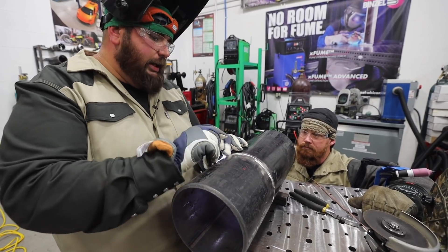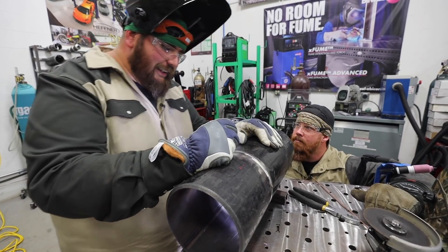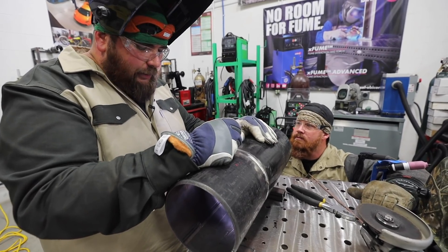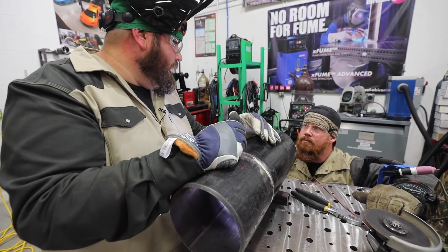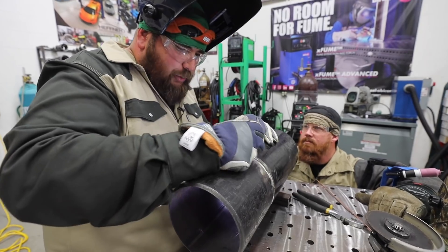Most of the time they'll take a glance at it. We'll have a window open on this whole section of pipe. They are tough, because once they sign off, they're physically seeing that root and signing off in the documentation saying they saw a good root — except for the last four inches, because once it's sealed up, you've got to go to X-ray. They notate where the window was in the package. Bigger pipe, we leave two windows generally, so they can run a light on one side and look on the other. Generally, you give them a window so they can see what's going on. Inspectors are doing their job, and they might see something you missed.